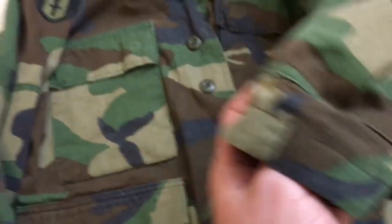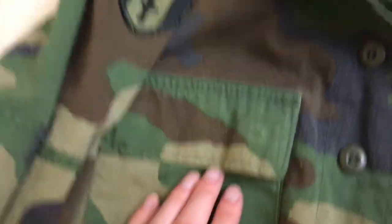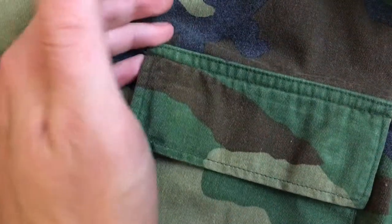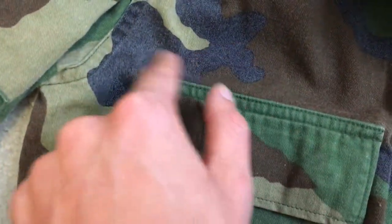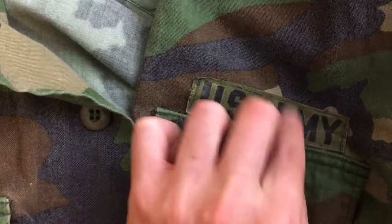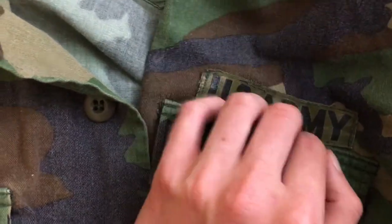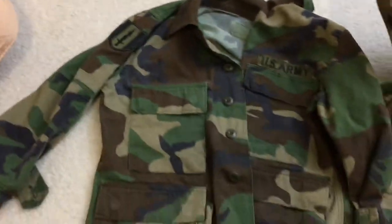The sleeves have been sewn up and sewn together, and judging by that and the small size, I think it's a kid's uniform. What I noticed is the name tape has been removed, which is pretty common, but it wasn't done recently — the black is all faded evenly. Normally you can tell when a patch has been removed recently because the fabric underneath is still bright from not being exposed to sun and washing. This has been removed for a while, which makes sense since it was used as a kid's uniform.